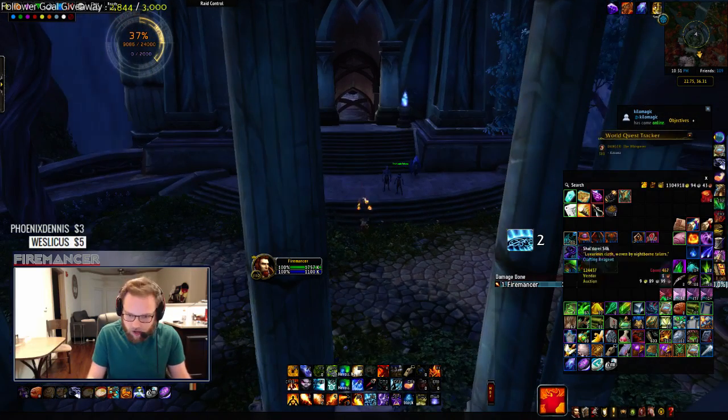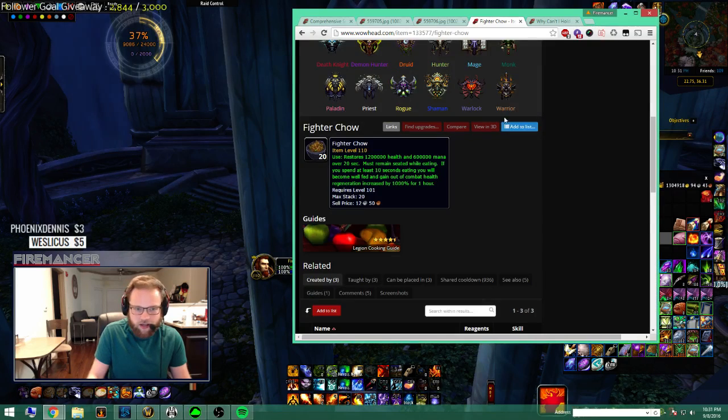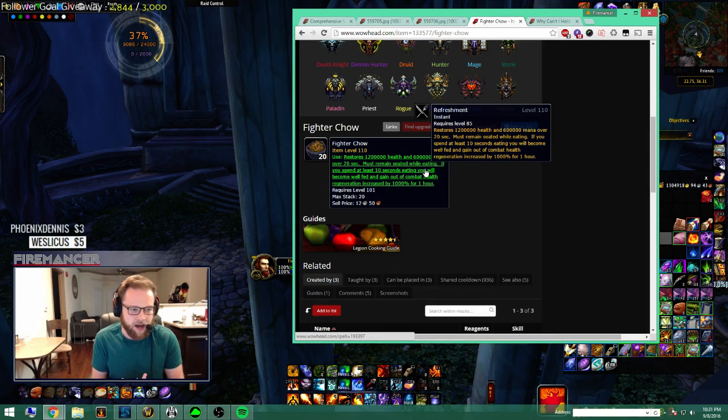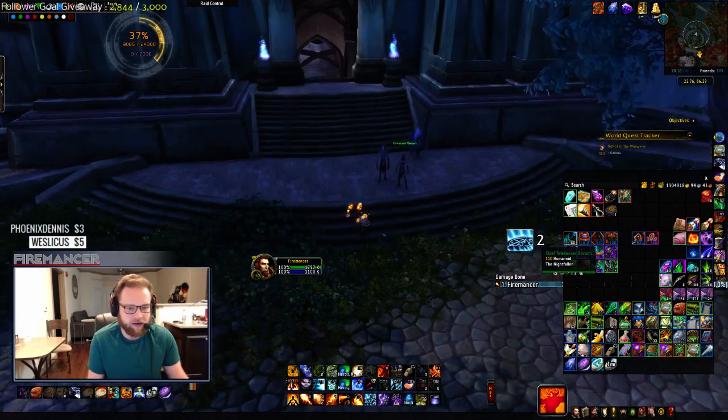One thing I do want to talk about is Fighter Chow, which is the buff I just got. It's a pretty simple basic food item that you can craft, and what it does is your out of combat regen is increased by 1,000. This helps a lot in this scenario, especially if you're a DPS class that doesn't have a heal. In my example it will be a mage. It definitely helps out a lot.